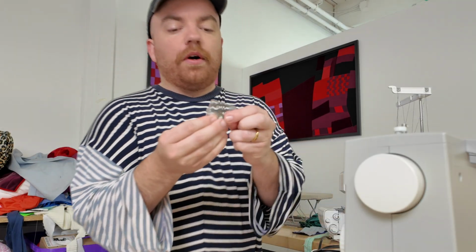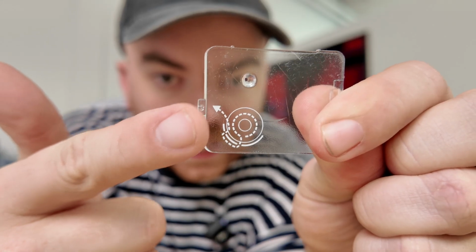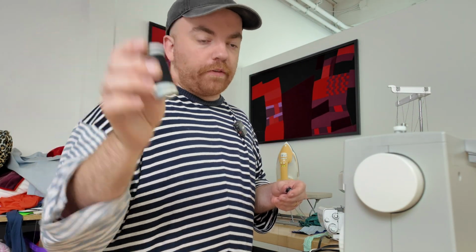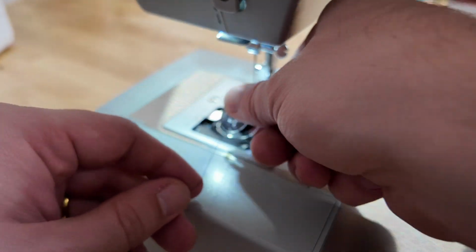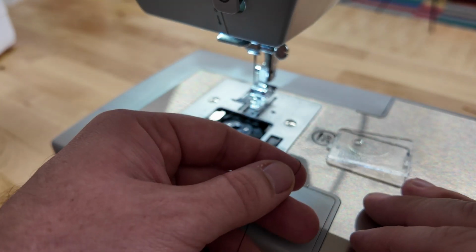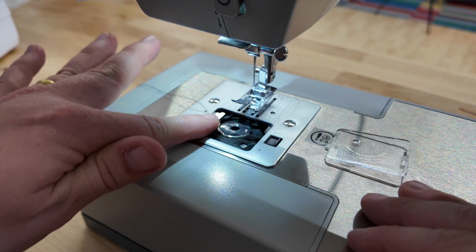So, for example, this bobbin case tells you how to load the bobbin in the machine. If you don't know, most sewing machines have a bobbin, which is the lower thread, and then they have a top thread, which is like the regular spool of thread. So basically, if we look at this drawing, we can tell that the bobbin goes in like this. You kind of pull it over, and then it hooks through this little metal piece right here.